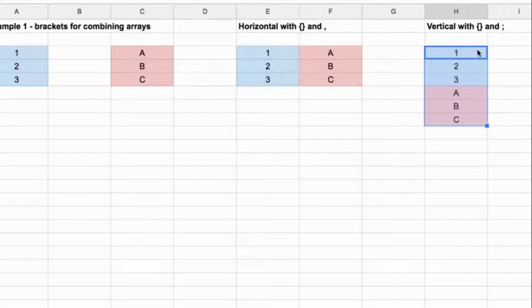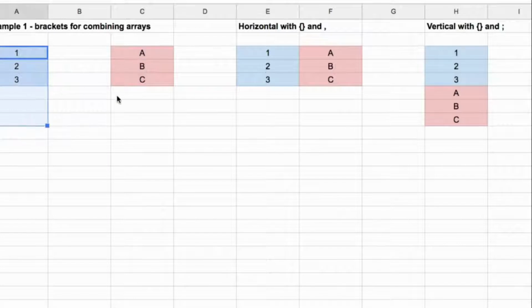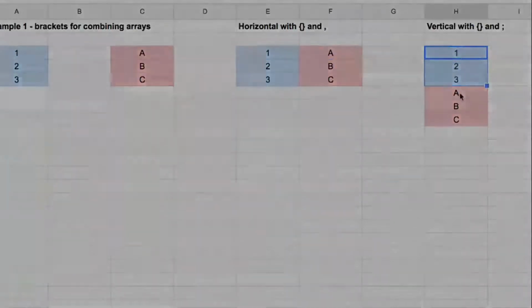So that might be super useful if you've got multiple columns of numbers and you want to perform some math operations on them, some averages, some sums, whatever. You could combine them all very quickly with this bracket notation into a single column, and then go ahead and actually do that work. So always keep these two fundamentals in mind: the comma puts the data side by side, the semicolon stacks the data on top of each other.